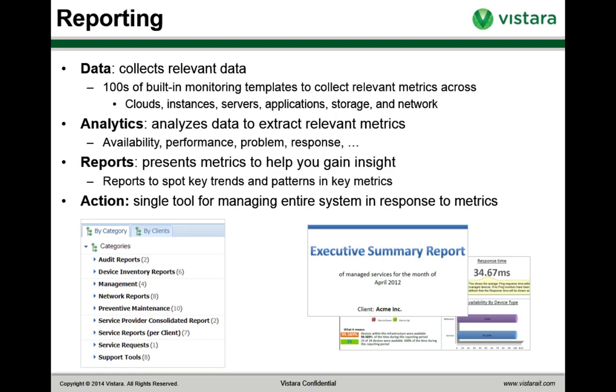Vistara has a built-in set of reports that span on-premise, private cloud, and public cloud, making it easy to report to your stakeholders about your entire set of IT assets and their state at the end of the month. Some customers have commented that Vistara lets them spend less time editing PowerPoint presentations and more time actually building new services. I'll show you one of those standard reports in a few minutes.